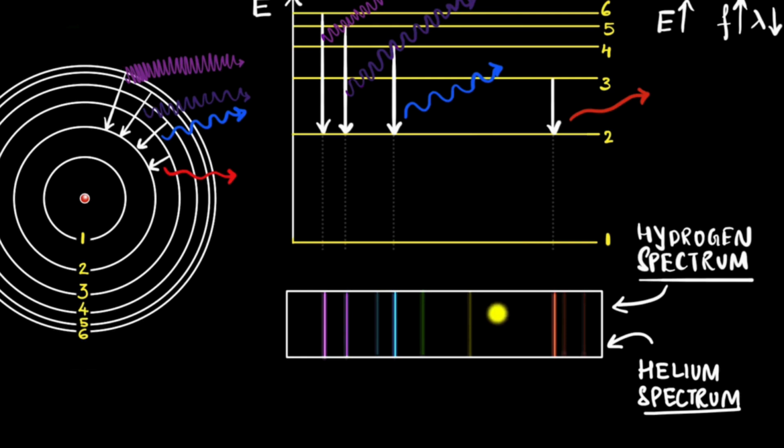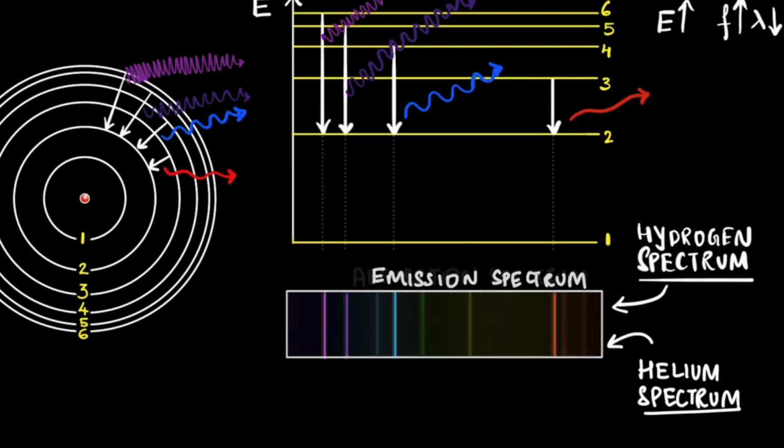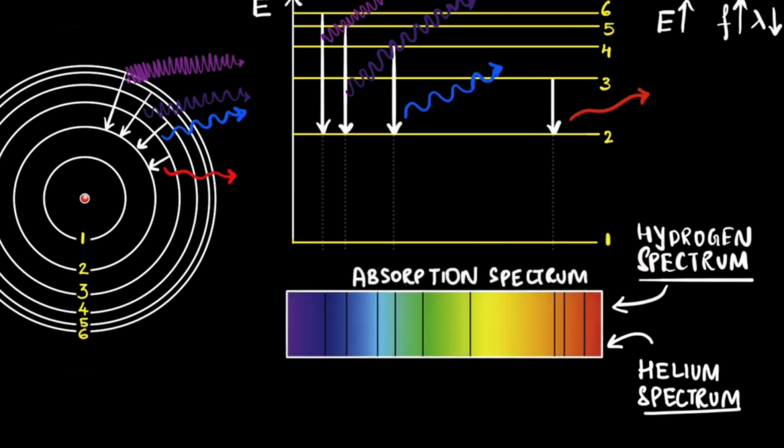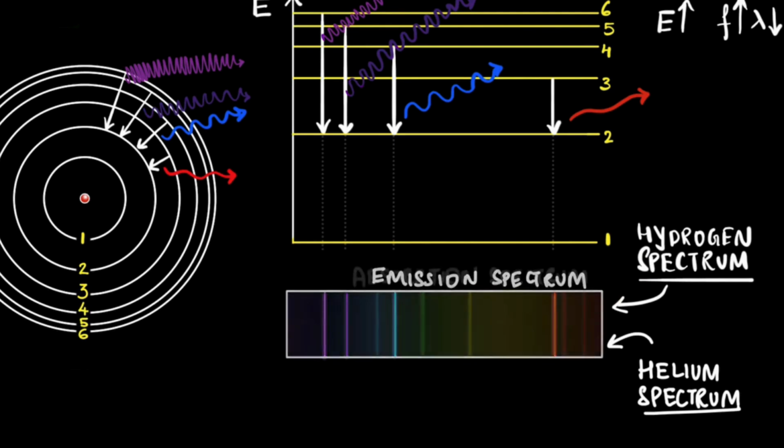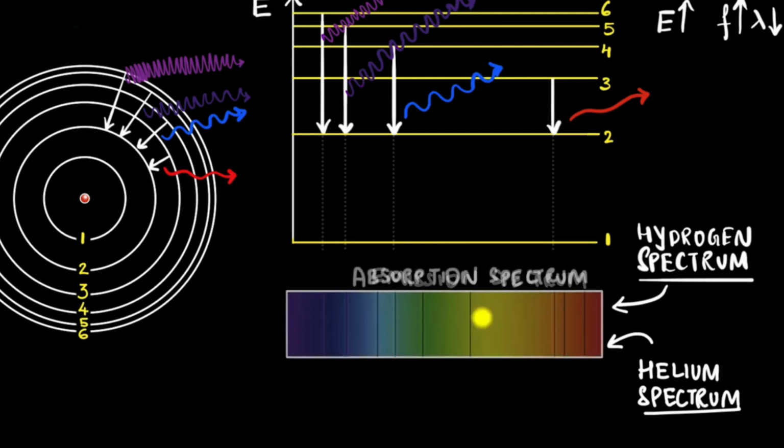And by the way, this kind of spectrum is called an emission spectrum because we get those specific colors emitted by the atoms. But you may be wondering, is there any other kind of spectrum? Yes. If you were to look at the spectrum that you get from, say, the sun, you will not see this. Instead, you will see continuous color, and some of the lines will be absorbed. In fact, those specific lines that we just drew over here in the emission spectrum will actually be absorbed, and there will be other elements in that spectrum, and therefore there will be other lines as well. But the lines will seem absorbed. Some colors will be absorbed, and that we call an absorption spectrum. That's what we will get if we look at, say, the spectrum of the sun.